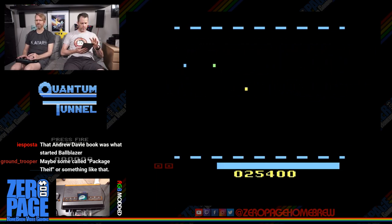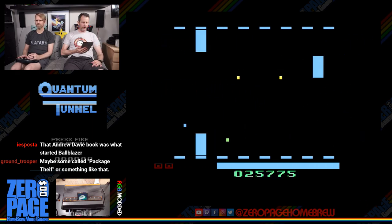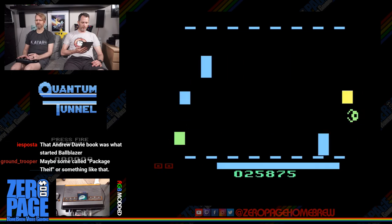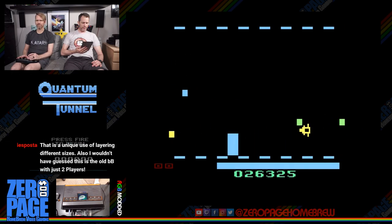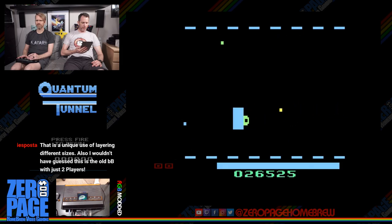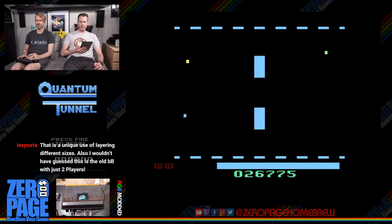Stop time power. The status bar at the lower right indicates how much stop time power you currently have. Pressing the red button will freeze everything in the tunnel except you. Forgot to tell you about that one. Use this ability to dodge nanobots, avoid tunnel obstacles, or position yourself to pick up particles.